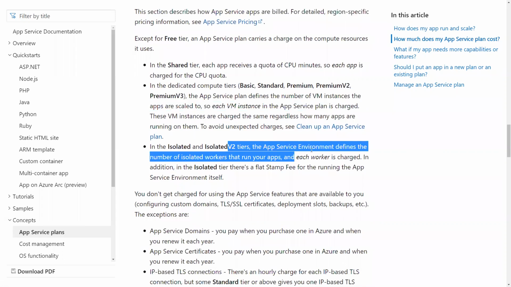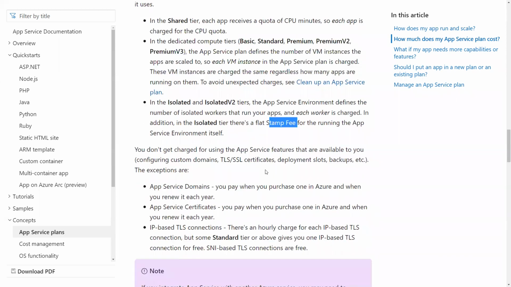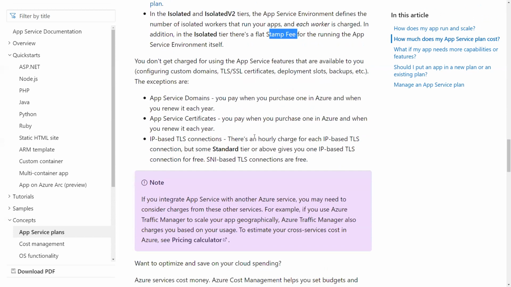The isolated tier's pricing depends on the number of workers you added, and on top of that a stamp fee if you are using App Service Environment v1 and v2. But with v3, the stamp fee is waived. That's how the app service plan pricing tiers work. You can look at the app service plan pricing Azure calculator for more details.